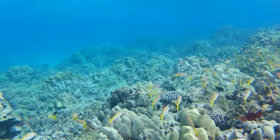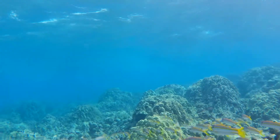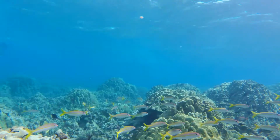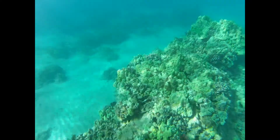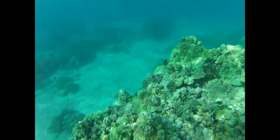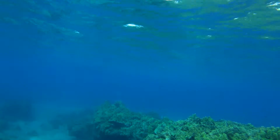And now you're getting out about as far south as you're going to go. You still have this continuous undulating sheet of coral and schools of fish, but it's about to change, and you're going to have these lava ridges that are heading out with sand on either side. And this is where you'll get the best visibility. It'll sometimes be 100 feet or more, and of course this is where the dive and snorkel boats go.